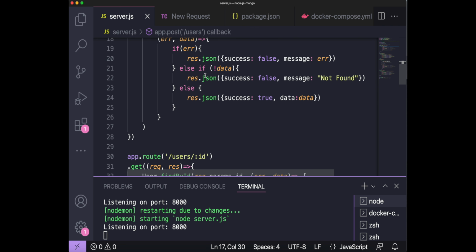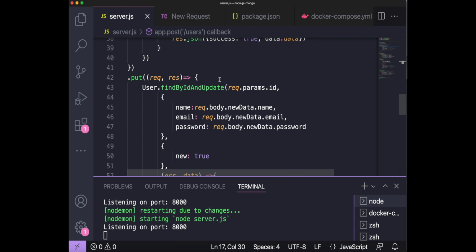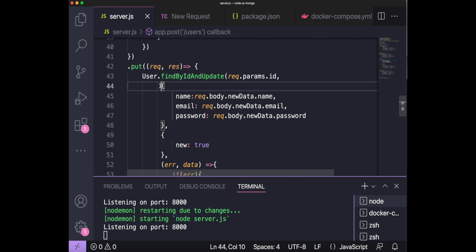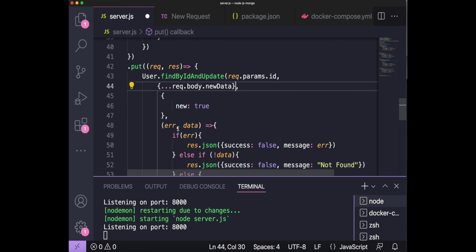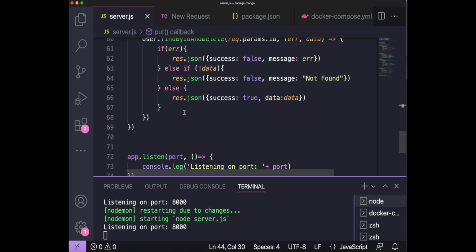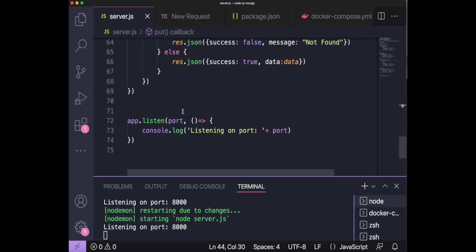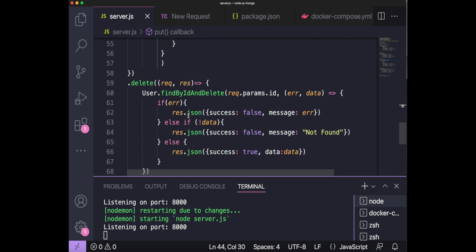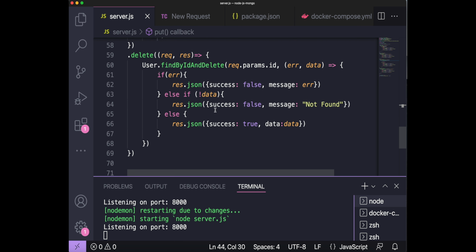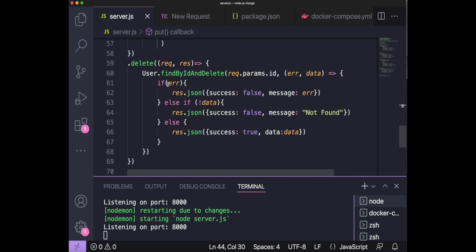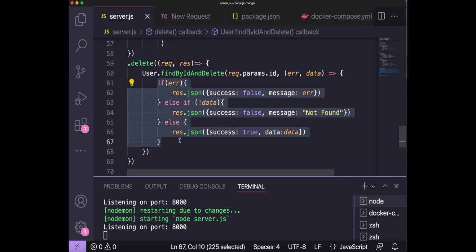And this we can do for the others as well, like this, find by ID and update. And also another thing that we were doing over and over, and I don't think it's a good practice, is this error treatment function.